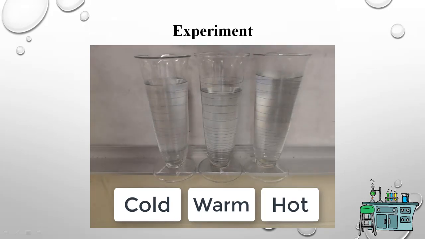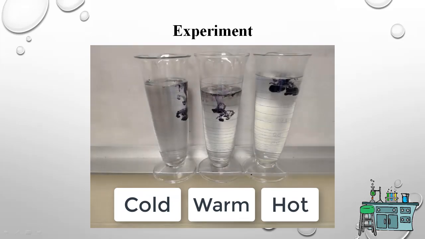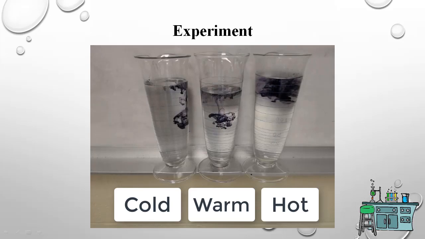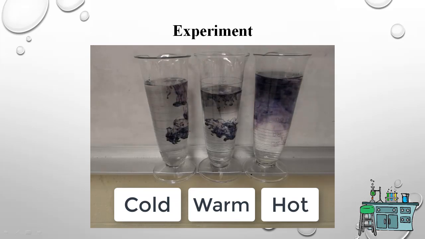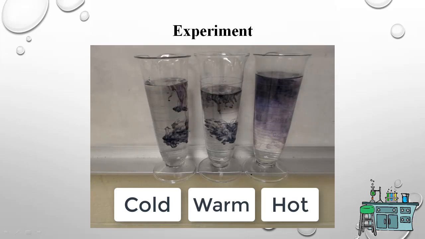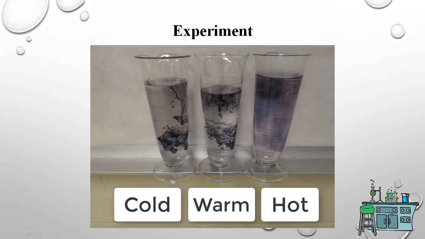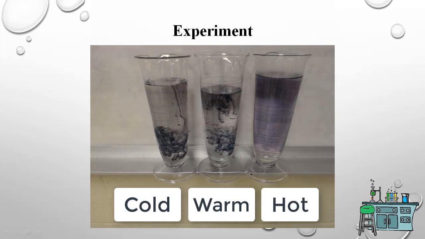What I'm going to do is add a drop or two of food coloring. Let's start with just one drop of food coloring in each of the devices. And notice the differences in how the colors mix. We would anticipate that the left two, the freezing water and the room temperature water, would be very similar, because the temperature difference between the two is only somewhere in the neighborhood of 40 degrees Fahrenheit. But between the left two and the right one, notice that the right device has water that's a little cooler than 212 degrees Fahrenheit.